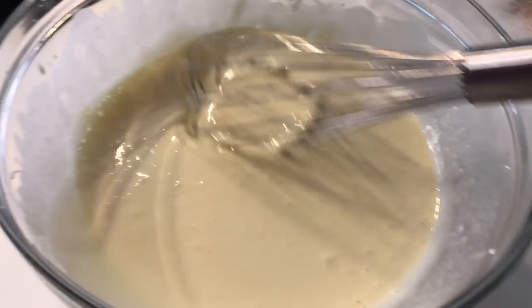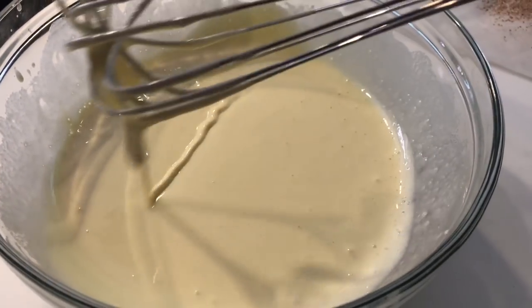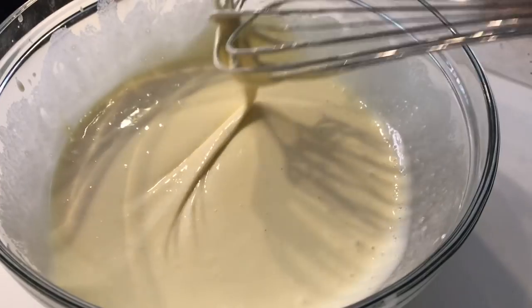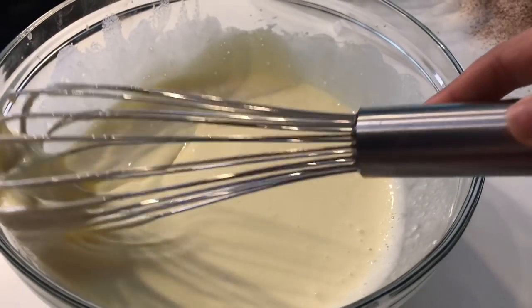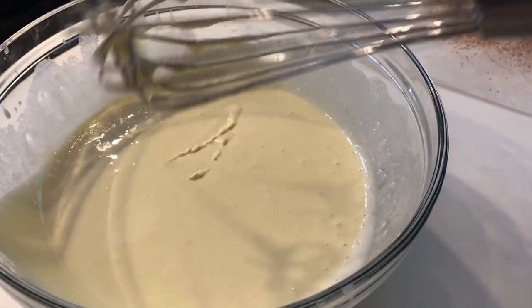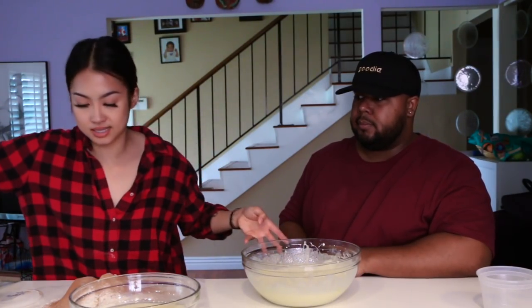All right, so we are here. And this is ribboning stage, a little bit. Maybe it could use a little more whisking, but ribboning means you can see lines of ribbons in your mixture. Our mixture is at a ribboned consistency.